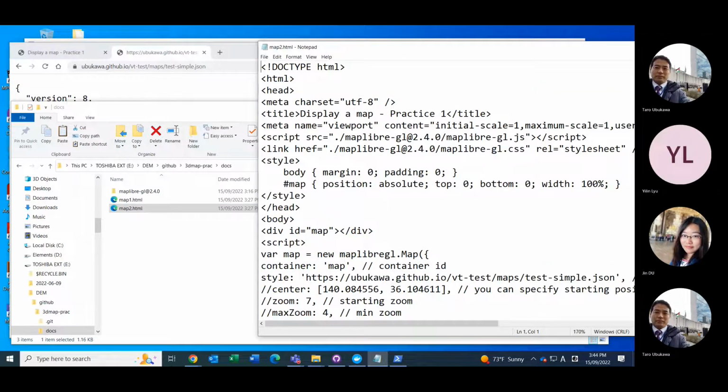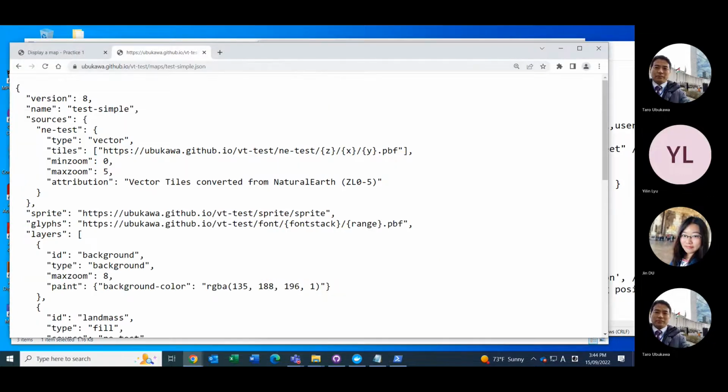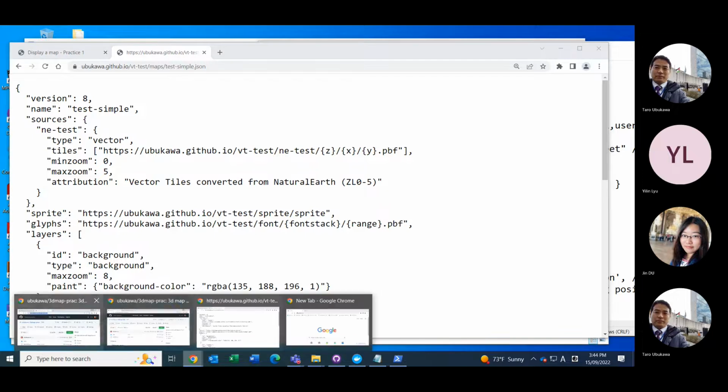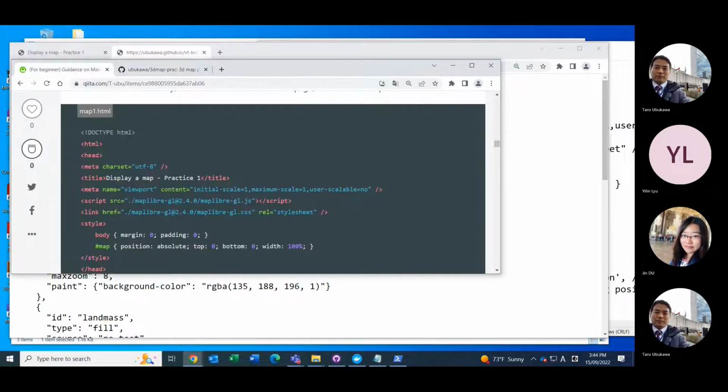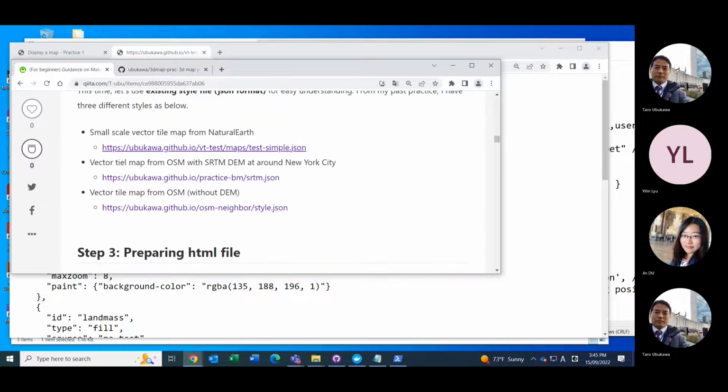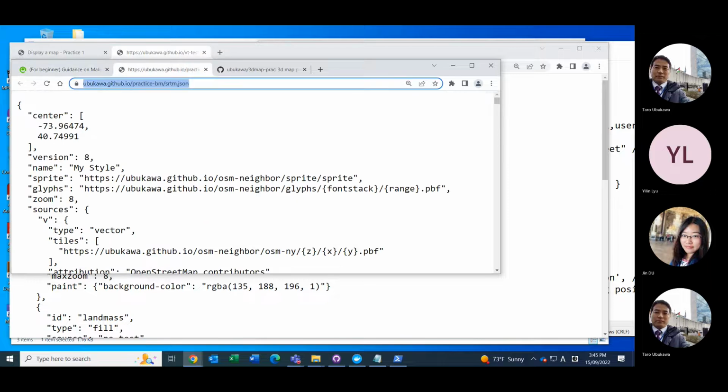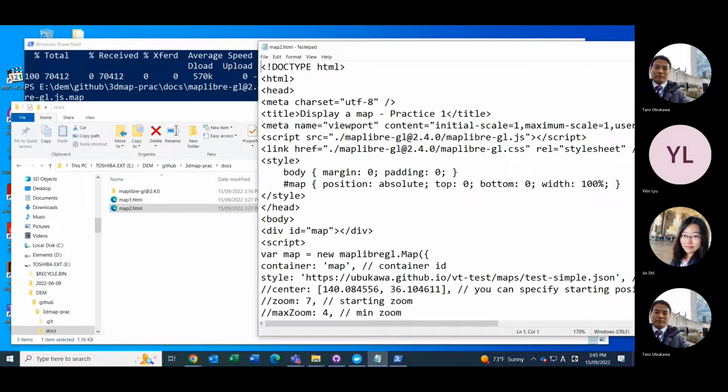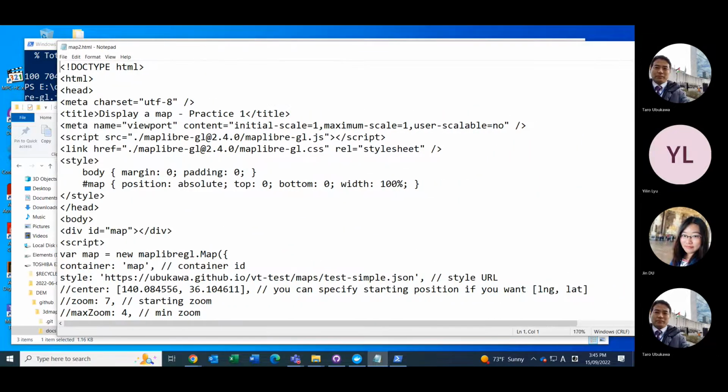Then we are going to change the style reference. The first map is from the first style. The next map will use a slightly more complicated style. Please copy the location of this style. This is the OSM map around the New York City area.